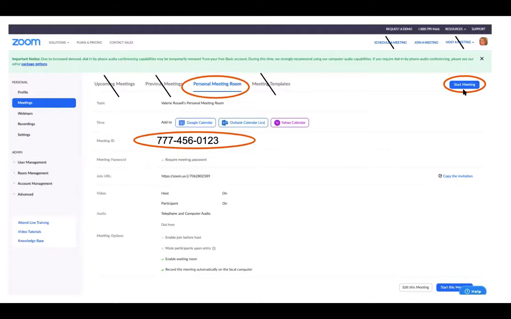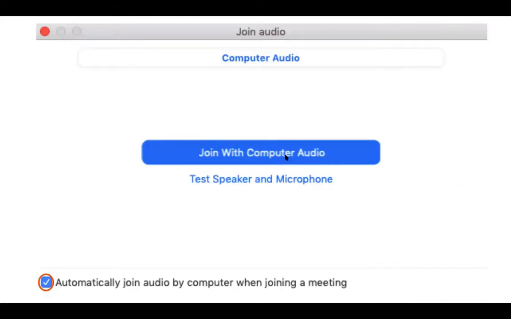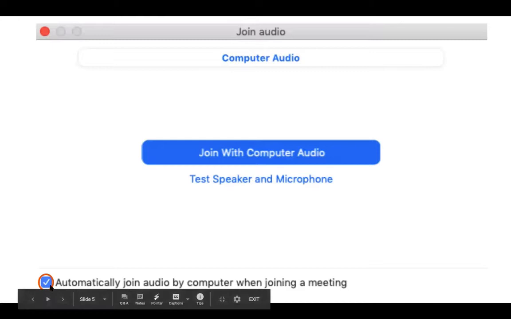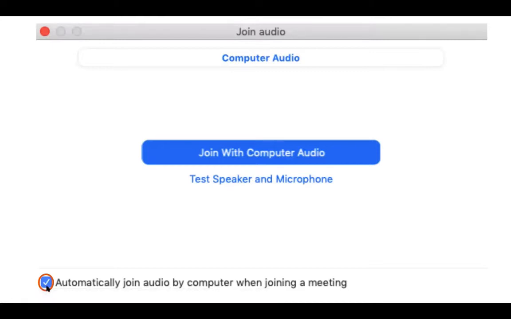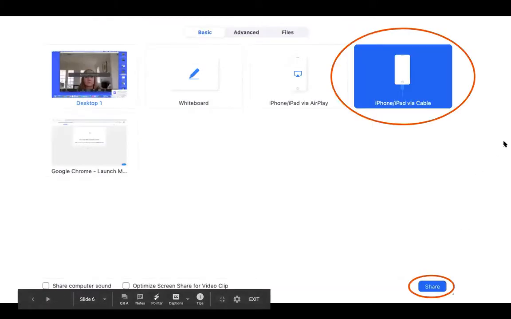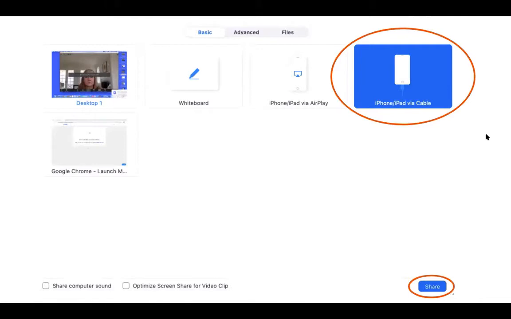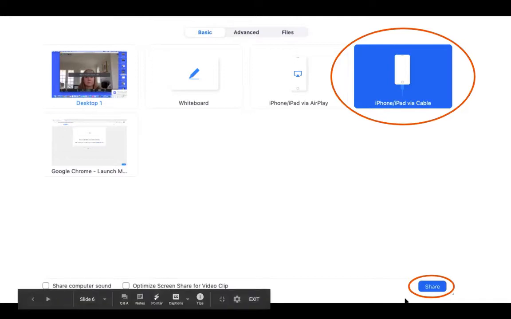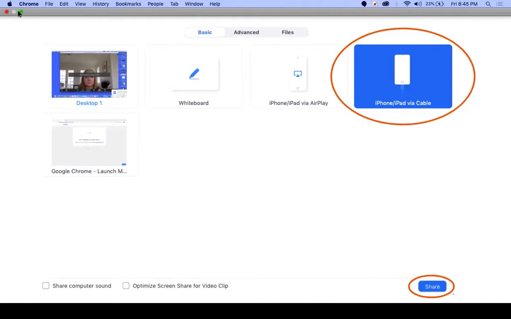We'll be running live. You're going to join with computer audio. And you also can click down below so that you can automatically do that every time, so you don't have to remember to click it every single time. Then I also wanted to show you, because I don't think this shows up on the video, but I am a math teacher, and so I use my iPad with my laptop. I use the Explain Everything app, but there's lots of whiteboard apps out there. Now I'm going to go into my Zoom.